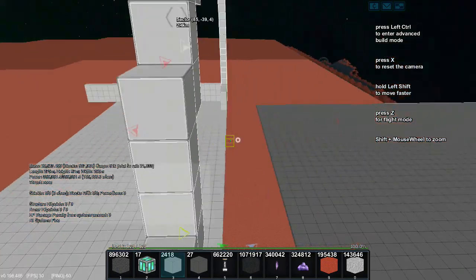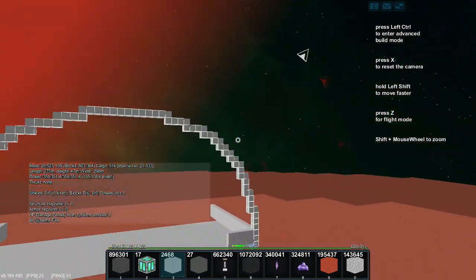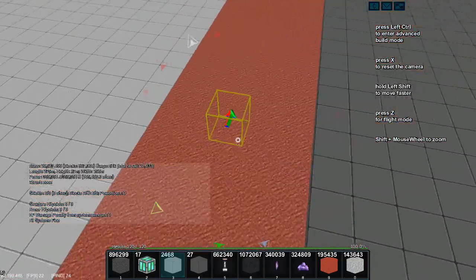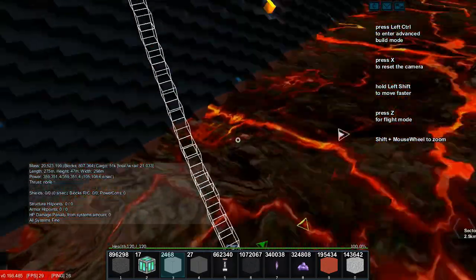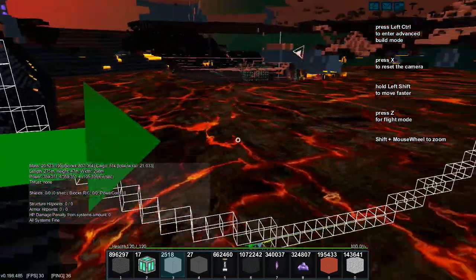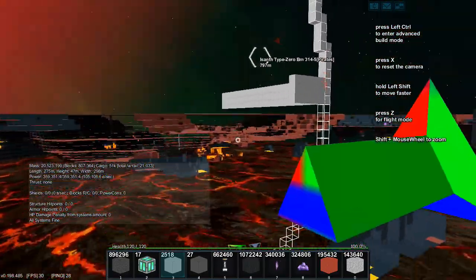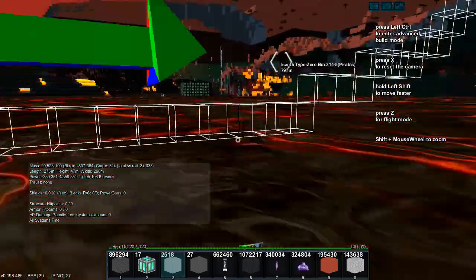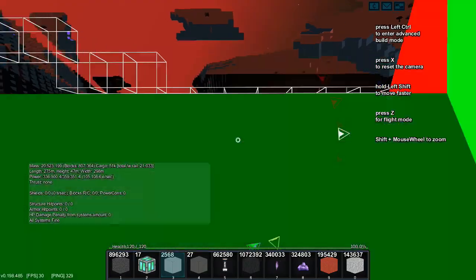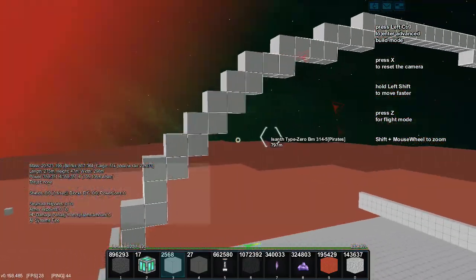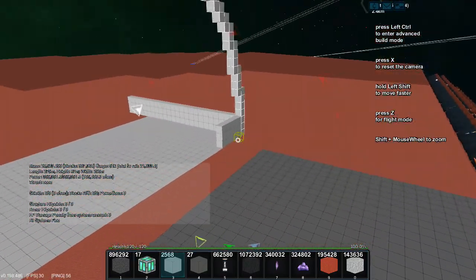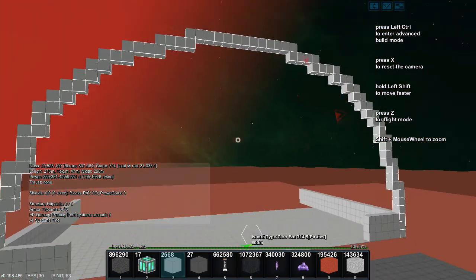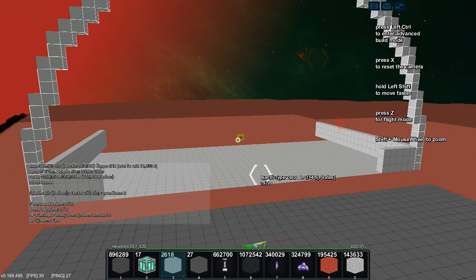I wonder if we have enough room to put a big door that lowers into the ground. We should be able to. I mean, that doesn't even go all the way to the planet's surface. And the door's not going to be that big. It's going to have an inner lip. So yeah, I think we're going to do a big door that lowers down.